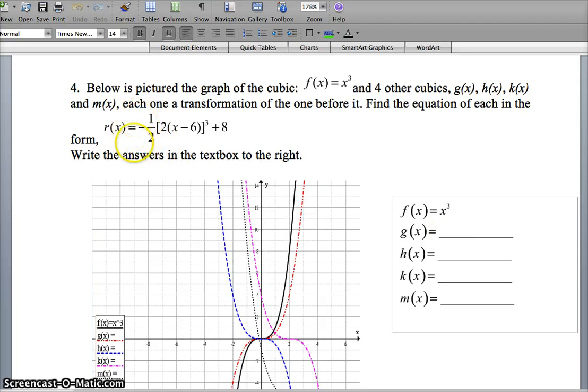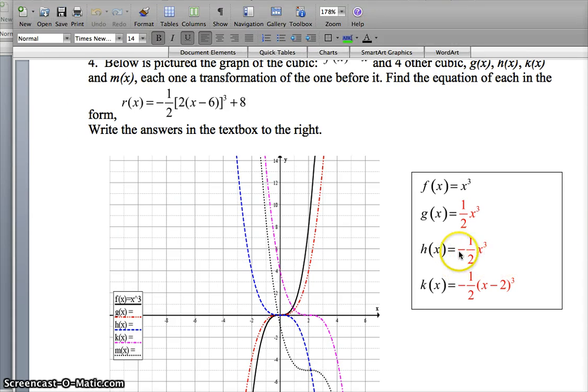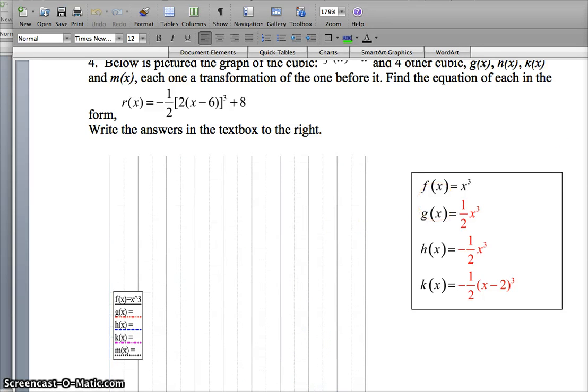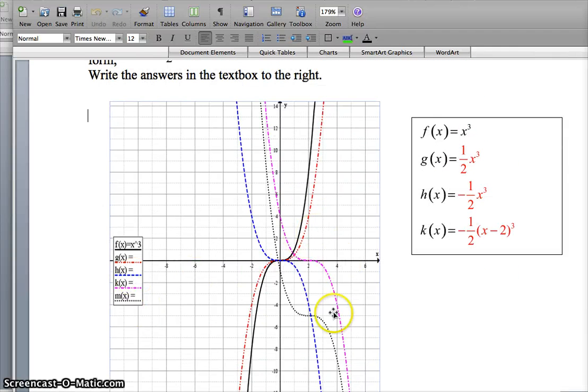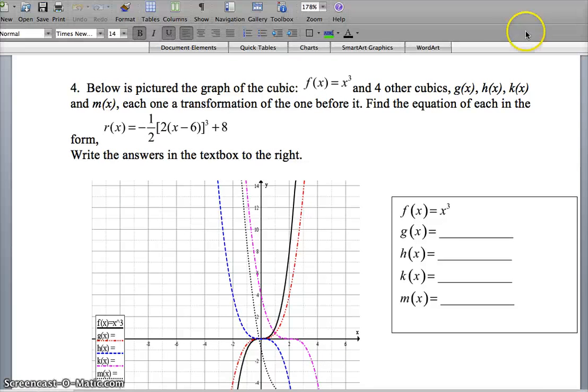The next transformation is to reflect over the x-axis because of this multiplication by -1. If I look here, this transformation now becomes h of x, the one in blue, and a point like 2, 4 became the point 2, -4. And my point 3, 13.5 becomes 3, -13.5 in this h graph, which is in blue. Okay. So if I look at the original problem again, I have done the negative and I have done the 1/2.